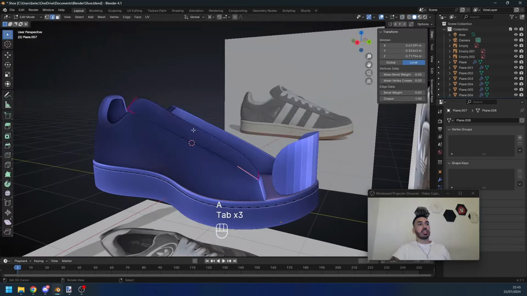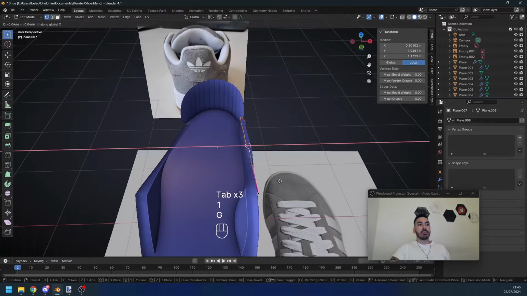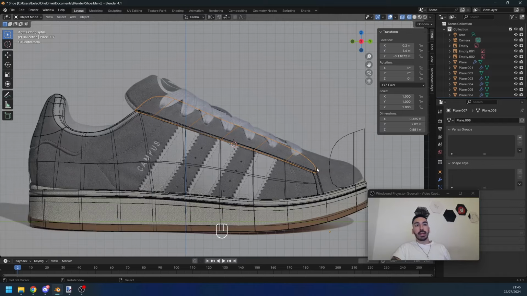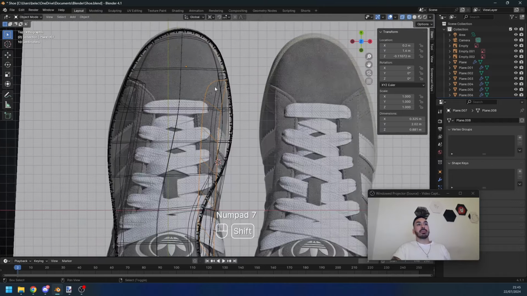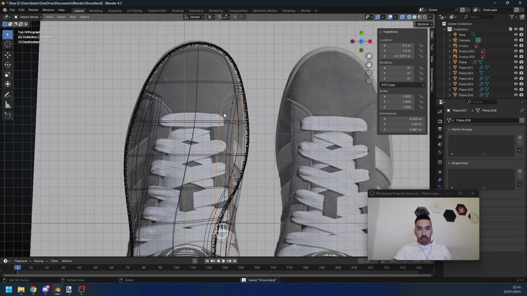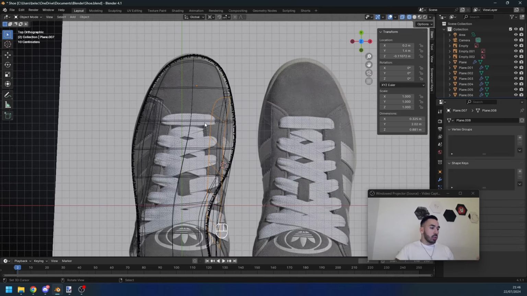And now once we got the shape from side view, now we're supposed to take this and push it inwards a little bit. And now you're going to see that even though we aligned this properly from side view like this, when you go to top view, it looks like it's completely off. It's way further to the front than it should be. This is the type of thing that happens when you're dealing with pictures taken in real life, because perspective distortion and slightly different angles make the object look completely different in different pictures. So once again, if you don't have this object with you in real life, good luck to you, because that makes it a lot harder to make.